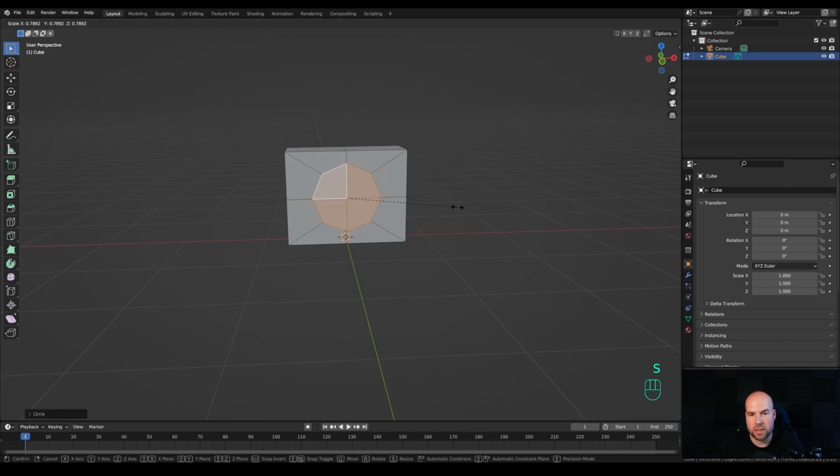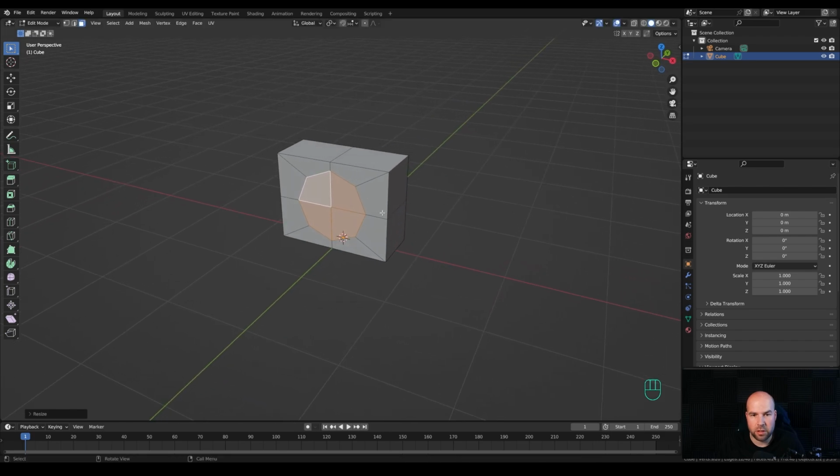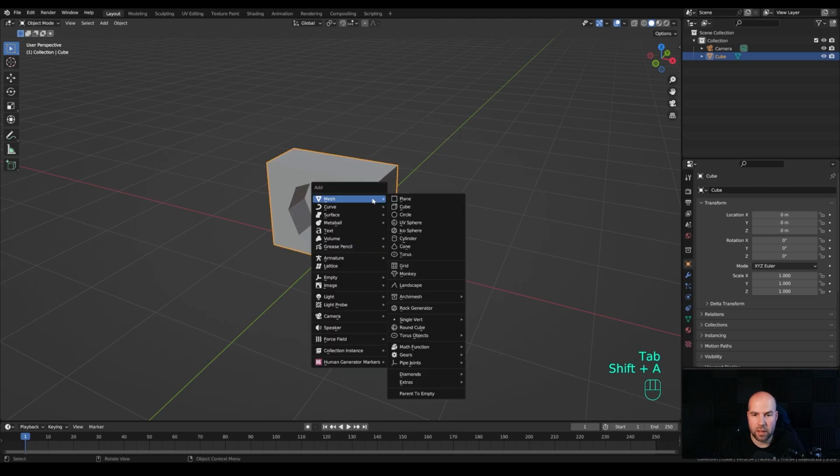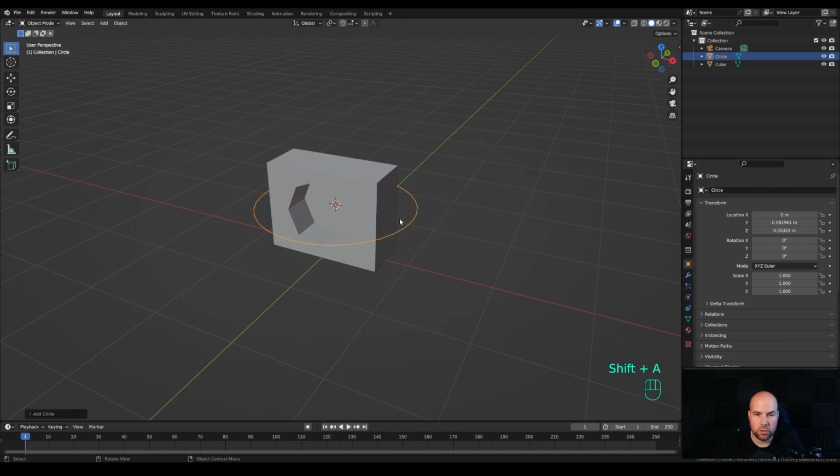And now we can just press S to scale this down, and we have this opening here in the middle, and we can press E to extrude. And sometimes I use this rather than Boolean operations, because this will produce a cleaner mesh. And now we can hold Shift S, snap cursor to selected, tab out, and let's press Shift A and we'll add a circle to create a propeller. So let's go here and reduce to 24 vertices.